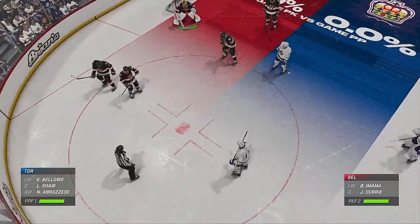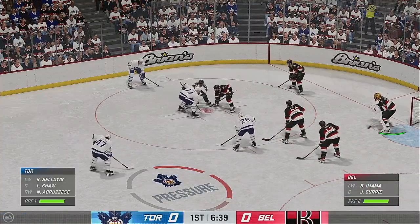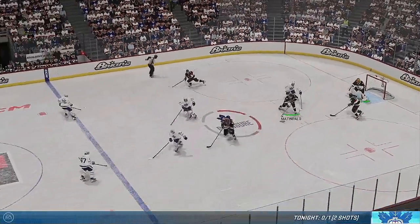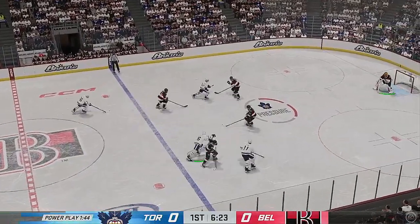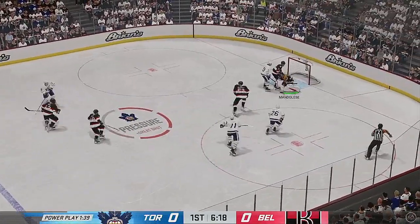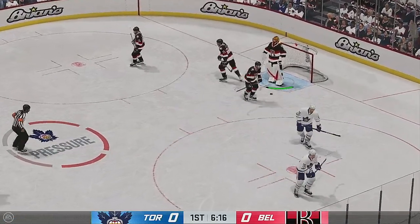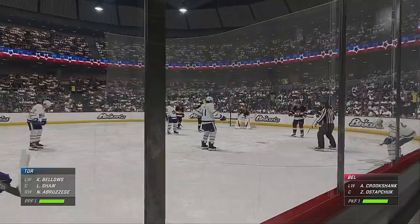Toronto's got another opportunity here on the man advantage. They haven't scored yet in the game on the power play, but no need to get frustrated. They all bring a different skill set. It's the reason why they're out there. Trying to get the puck out of his own end. And the puck is cleared. Well, you can see the entire PK unit. Their heads are on a swivel, straight line skating, and they're able to get that puck. And because they're looking and aware, they're able to find the white ice and get it 200 feet down.